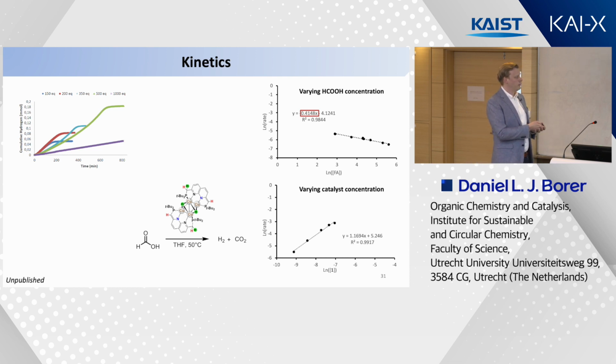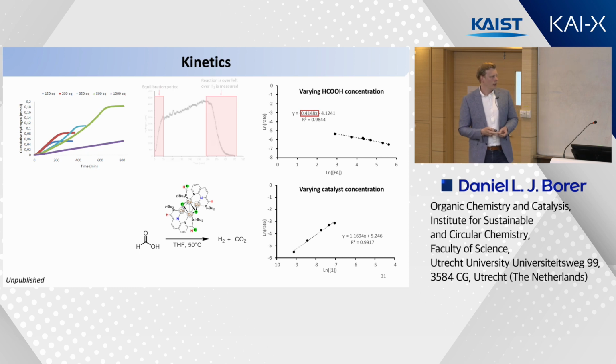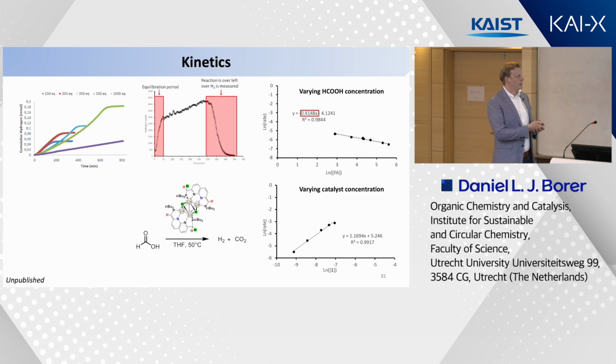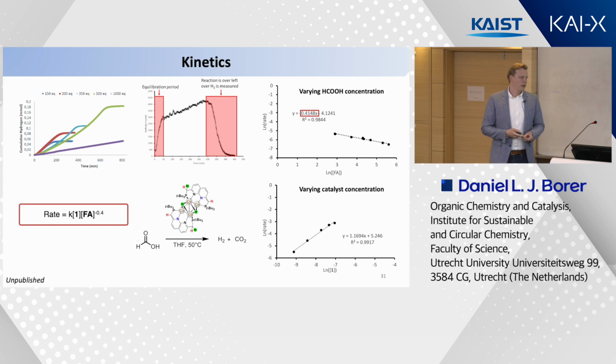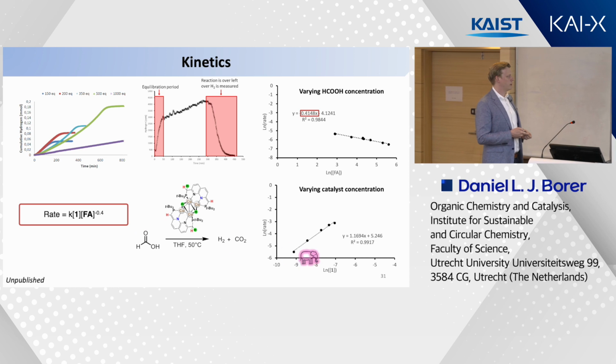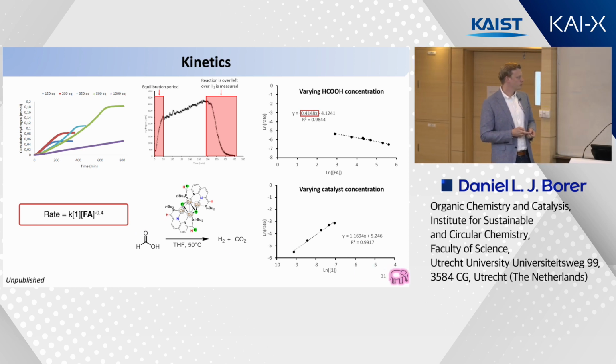And if you look at an individual profile, you see that as the reaction progresses, the formic acid concentration decreases and the rate starts to increase. And that's also what we see here, because if you would have a stable catalyst, you would expect a flat slope that at one point sort of dies down. But what you see here is that the concentration of hydrogen increases in time, showing that the reaction keeps on going faster and faster. And from this we could derive a relatively simple rate law, that we have a first order in the catalyst and a negative first order in formic acid. I'll get back to that, so I'm just going to park that elephant in the room over here for now.